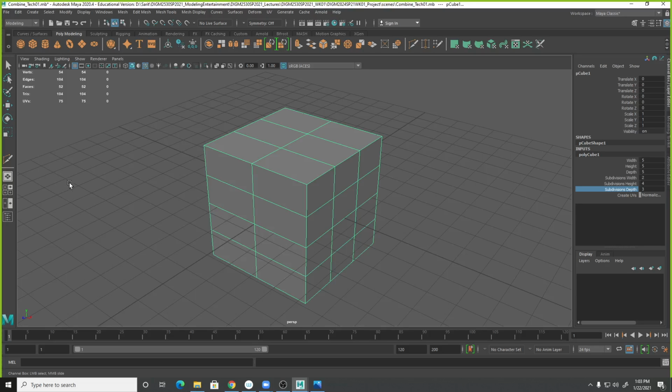And now, the second column is the entire scene, how many topology you have, how many components you have. And the third one is the selected object.